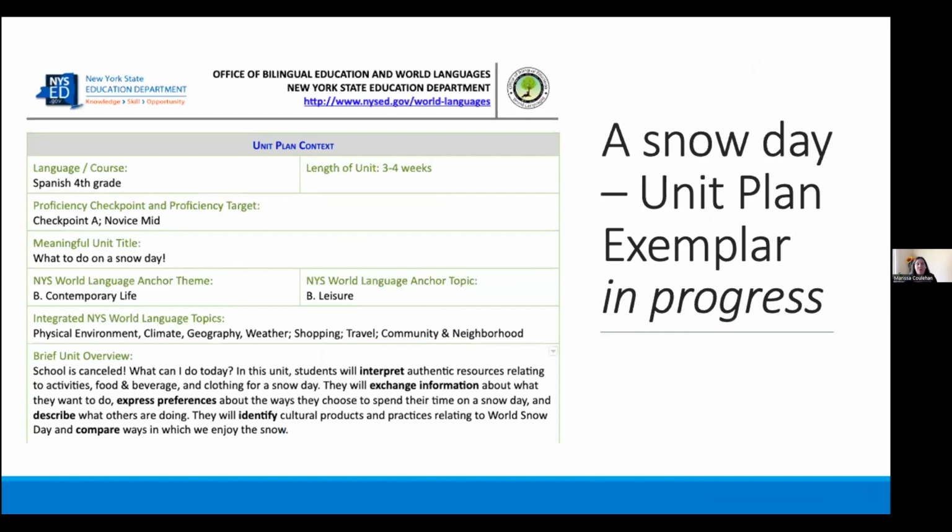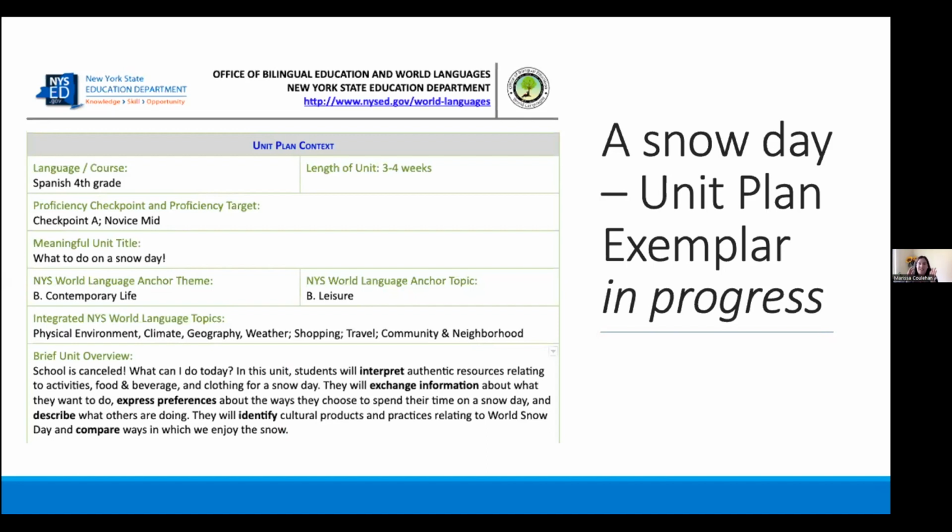So I do want to share with you, I'm going to be vulnerable for just a moment because I want you to know that this is still a unit plan in progress. And so as teachers, we're always making adjustments. I specifically want to point out that when I first planned it, I said this was going to take 3 to 4 weeks for this unit, and it took a lot longer than that. And so now I know that, and for next year, I might adjust it. I may make some changes to some of the tasks. But again, it does not have to be perfect, especially the first time through.